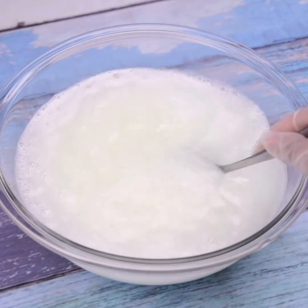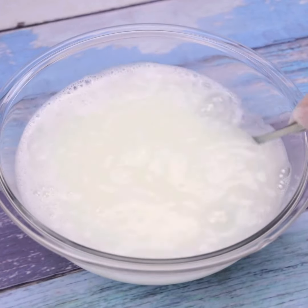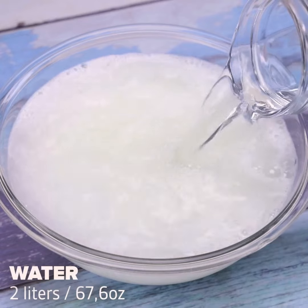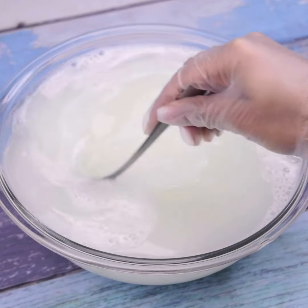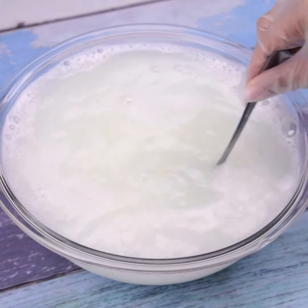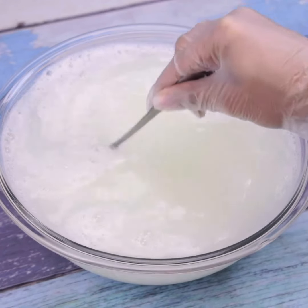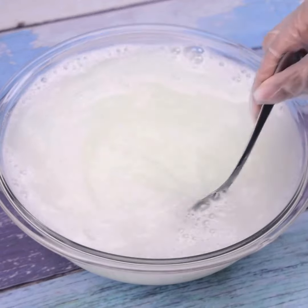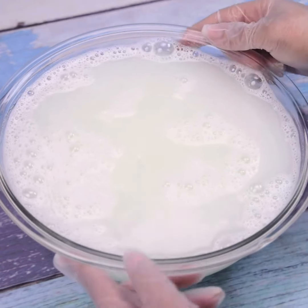This mixture has become one of the main ways of cleaning here at home since the day I learned. Finally, I will add 2 liters of water in the mixture to increase the yield of our product. And then I will mix one last time to dilute the ingredients in water. The main purpose of this tip today is to facilitate the cleaning of your home, increase the yield of your products, make you save money and even earn money. Because with this tip, you will increase by up to 5 times the yield of your cleaning products.